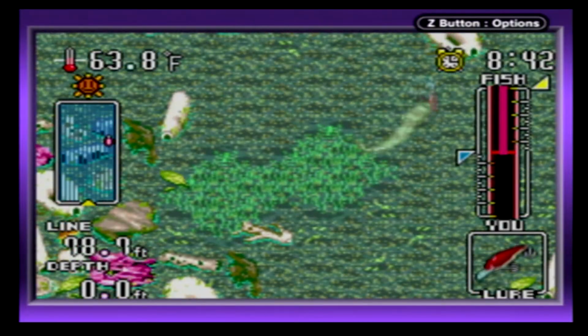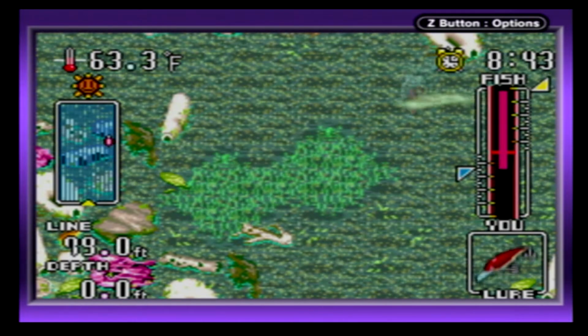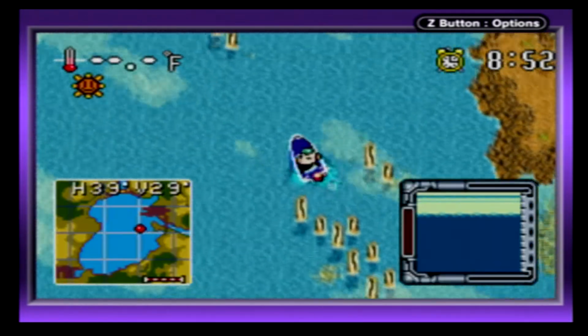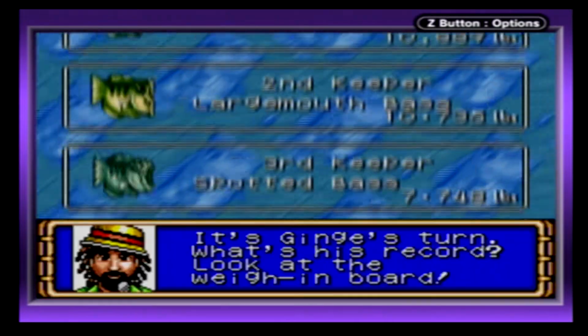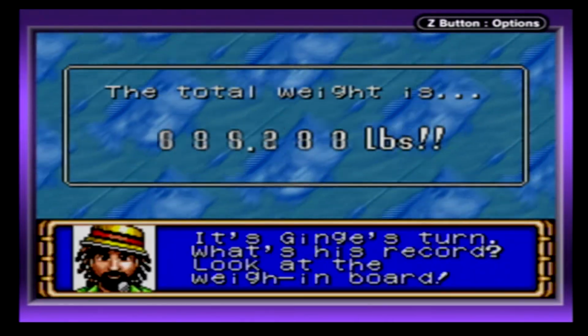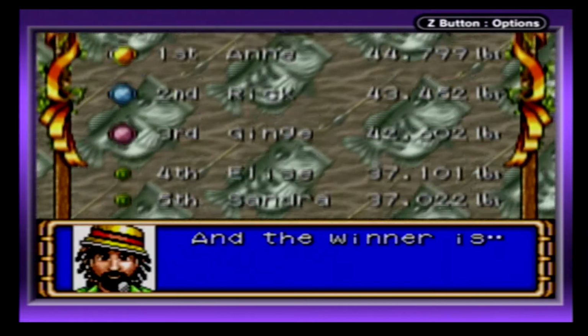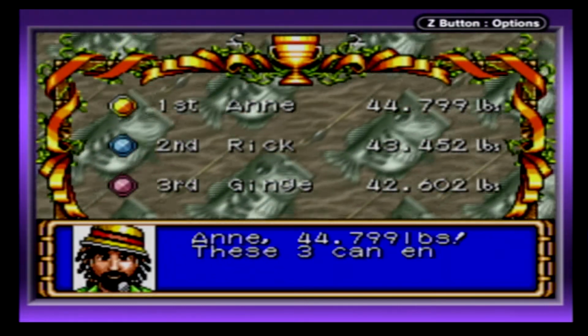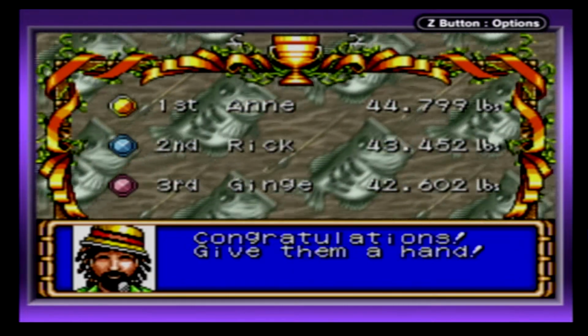American Bass Challenge is a short game where the player competes in fishing tournaments with the goal of becoming number one. You spend a day fishing around a small lake trying to catch as many bass as you can. Your five biggest bass are weighed in at the end of each tournament, and the one with the biggest catch is the winner. In the amateur and intermediate tournaments, you need to place in the top three to move on, but have to place first in the pro tournament to win.